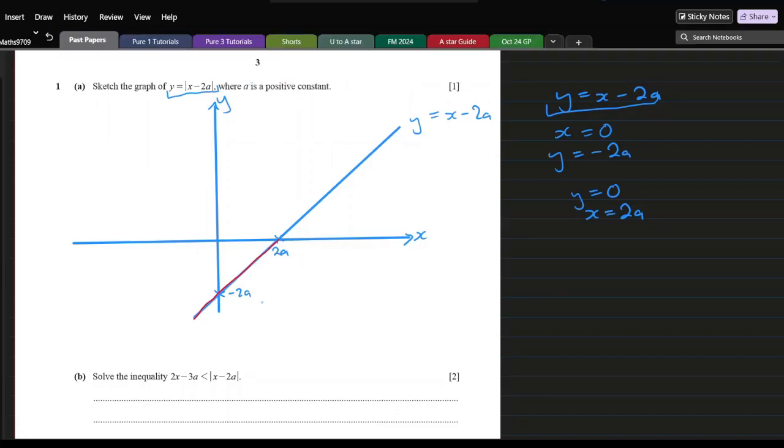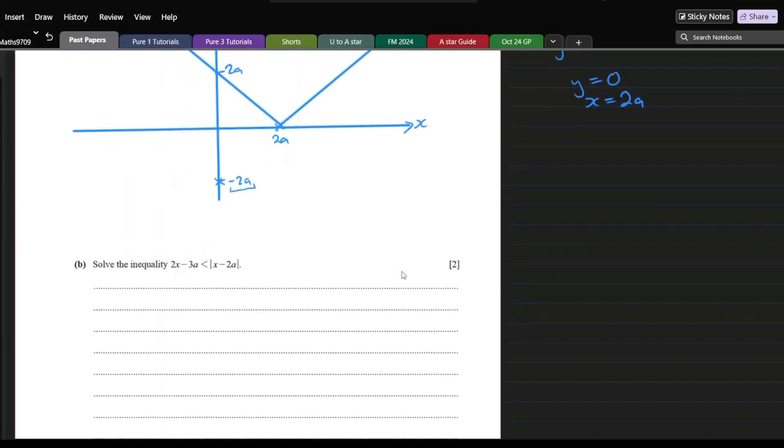So when we reflect the part that's below the x-axis, since here it intercepts the y-axis at negative 2a, on the positive y-axis it should intersect at positive 2a. So we're saying that this point here should be 2a. Okay, and then if we label our line here, that would be negative x minus 2a. And we've got the graph of our modulus function. And we should probably get rid of the part that's below the x-axis. So let me do that. So it should look like that. And this is the graph of our modulus function.